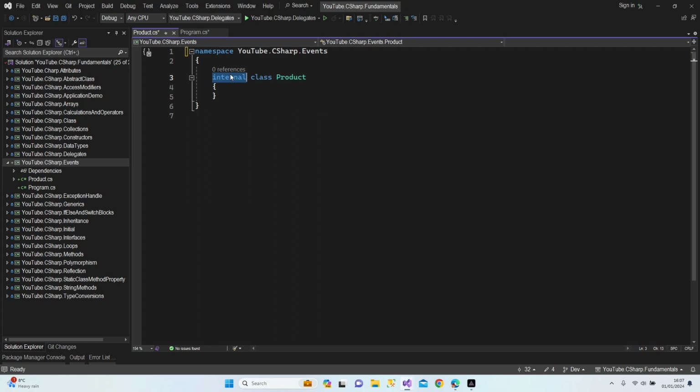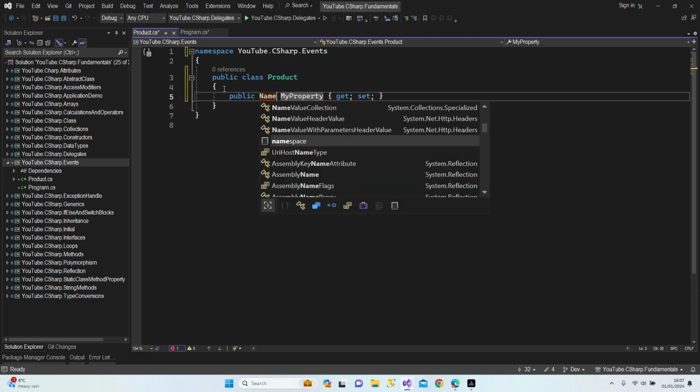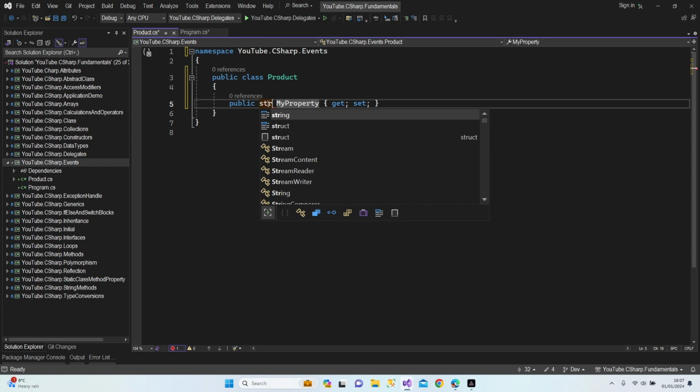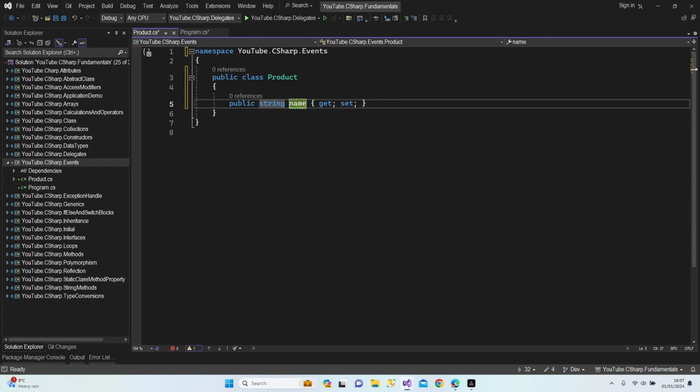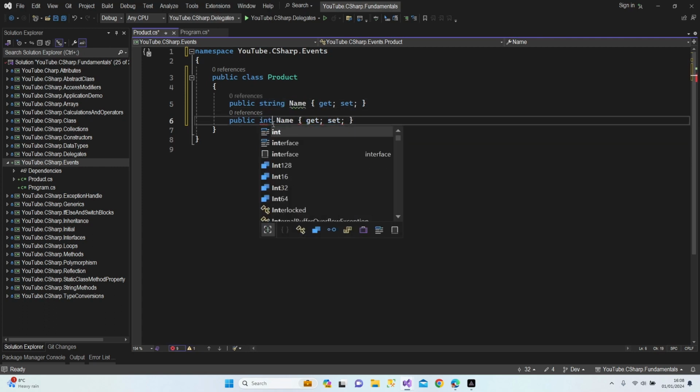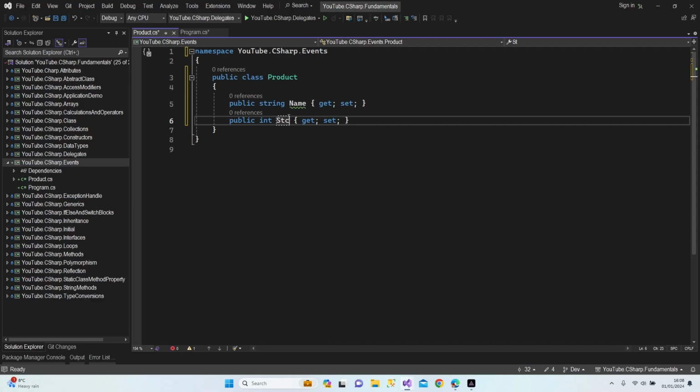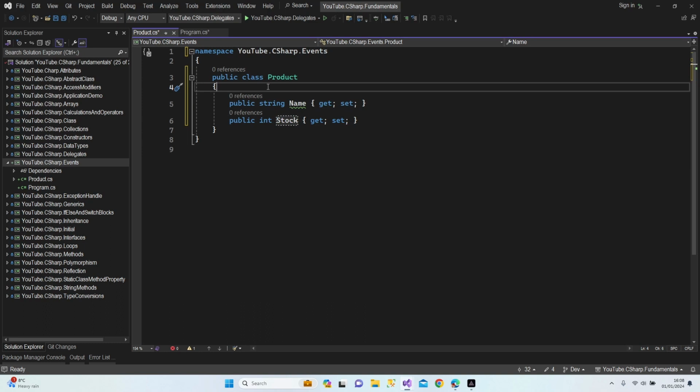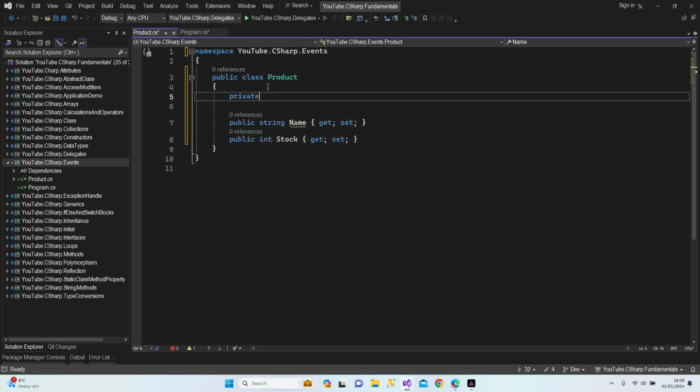Let's make it public. Let's create a property, let's say Name. So it's going to be string. And an integer, and this is going to be our stock level. All right. And I need a private integer for stock because I'm going to add some logic to my property.